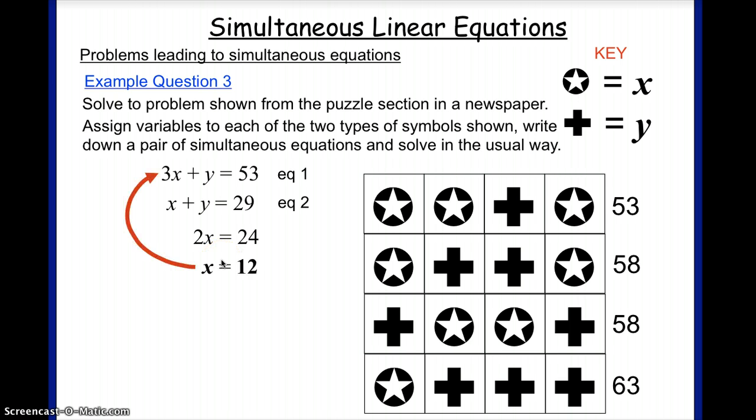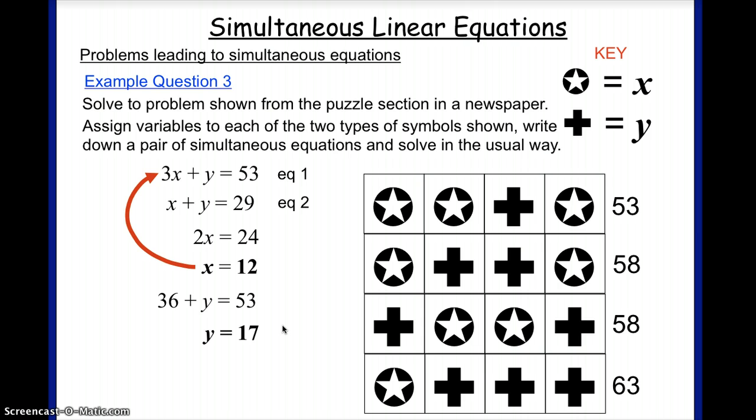By then x is equal to 12. We can substitute 12 for x in the first equation. Again, you can also use the second equation, I just chose equation 1. So replacing x by 12, 3 times 12 is 36. So you have 36 here, plus y equals 53, and so your y is equal to 17. If you want, you can check each value and see if it gives you a true statement, to see if your values are correct.